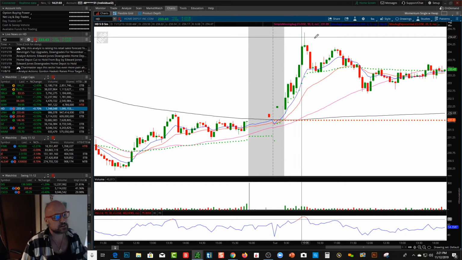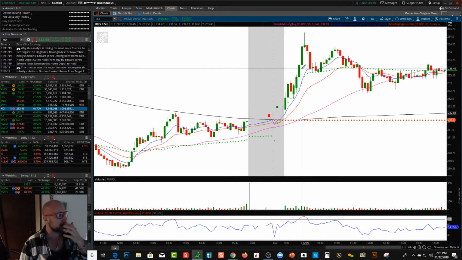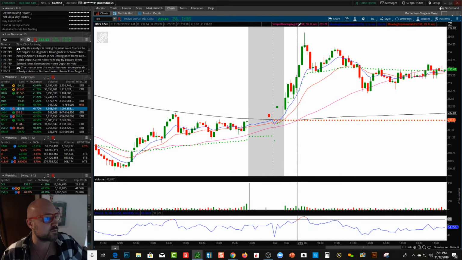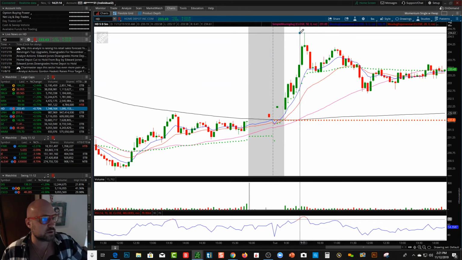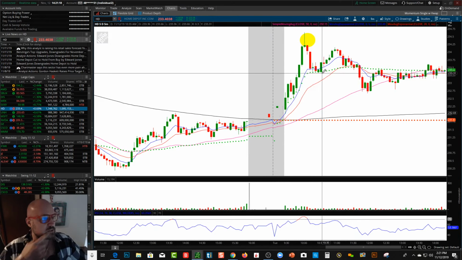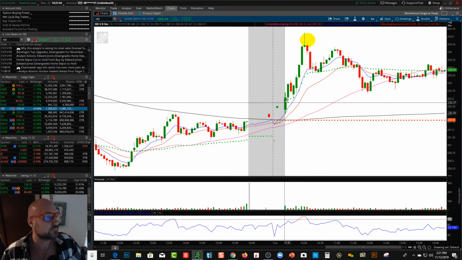If you learn this skill, this is a skill you can have for life. If you don't learn this skill and you're new and you want somebody to give you a handout and do it all for you and you don't do the work, then you're going to be the ones that buy at tops like this. You're going to blow up your account down here, and then you're going to complain saying the market took your money, which is not true. It's people that don't want to do it themselves, right?